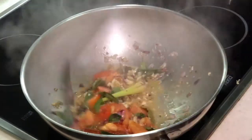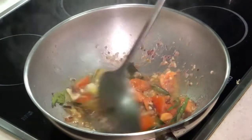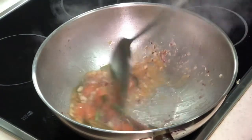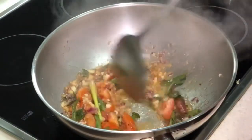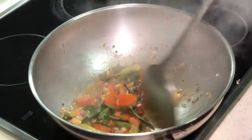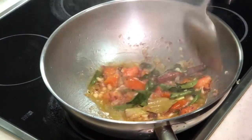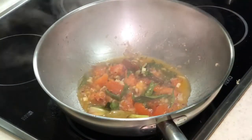Wow, now all the dried spices' fragrance has started to come out. It makes a lot of difference whether or not you use hot oil to first stir fry your dried spices. You will feel a lot of difference. Extremely fragrant. I hope you can see very clearly from here. Extremely fragrant, I'm telling you right now, from my dried spices.